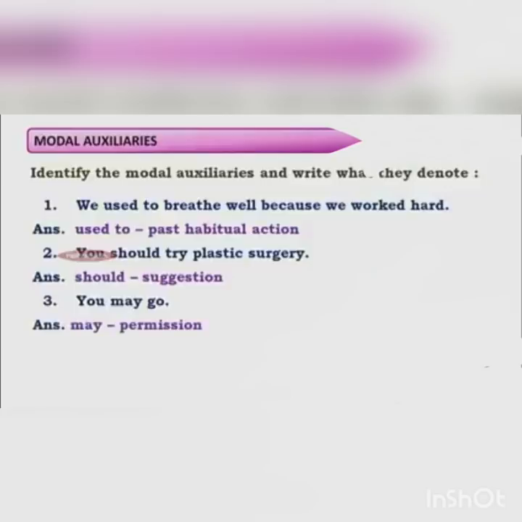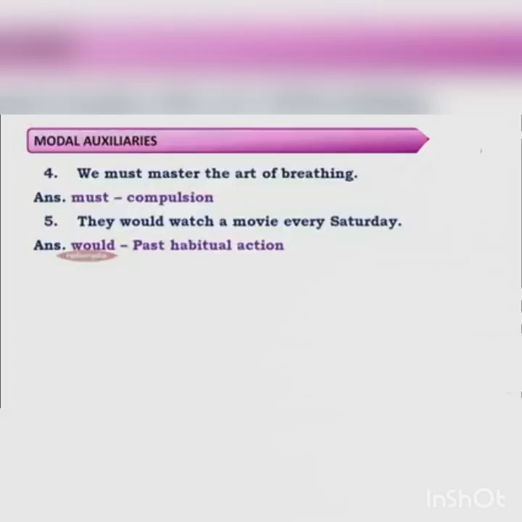Next we'll go, you may go. Now here may is the modal auxiliary, and here you are giving permission to a person that you may go. So here it comes under permission. Got it? Next, we must master the art of breathing. Now here the modal auxiliary is must and it comes under compulsion.